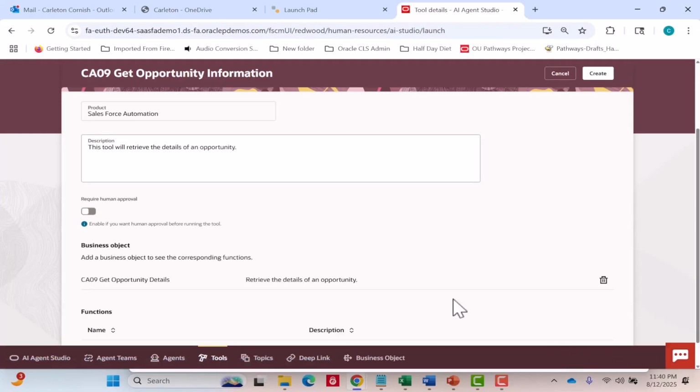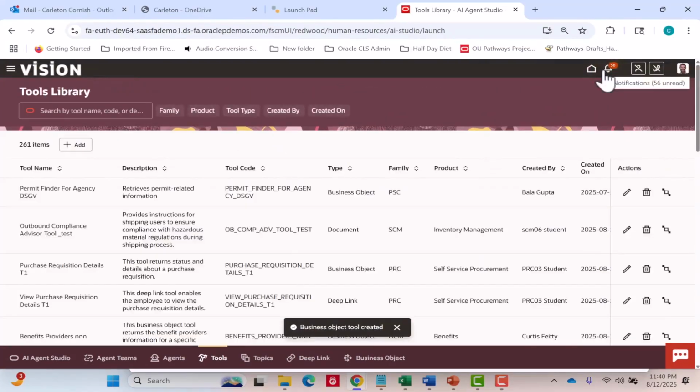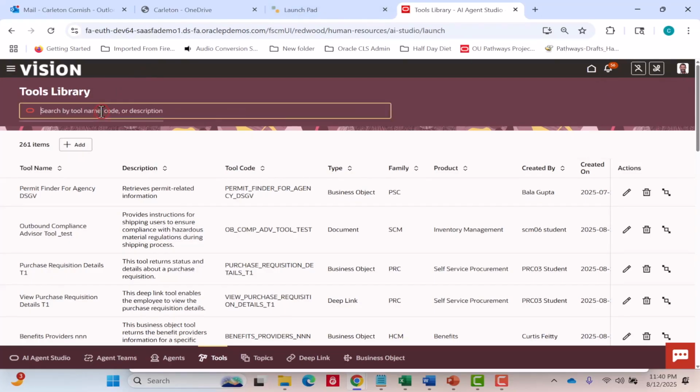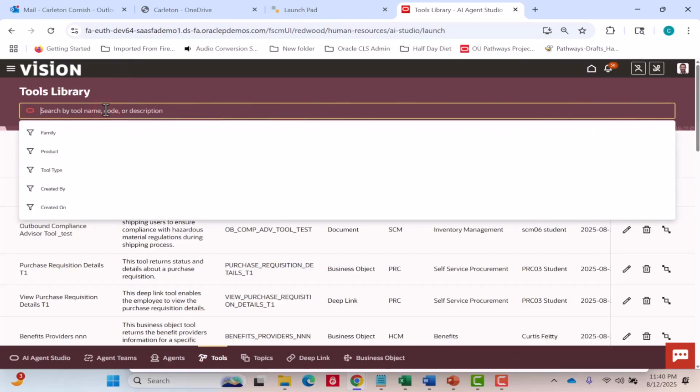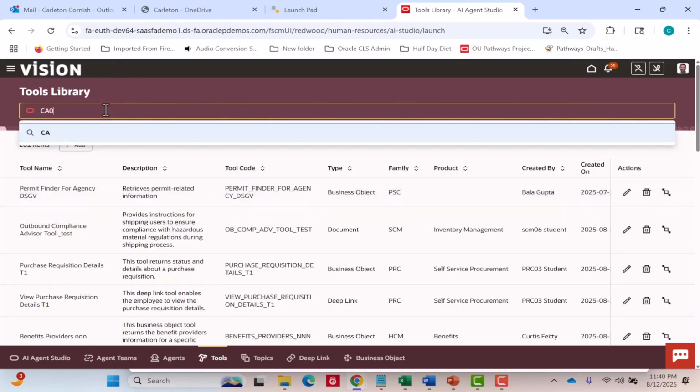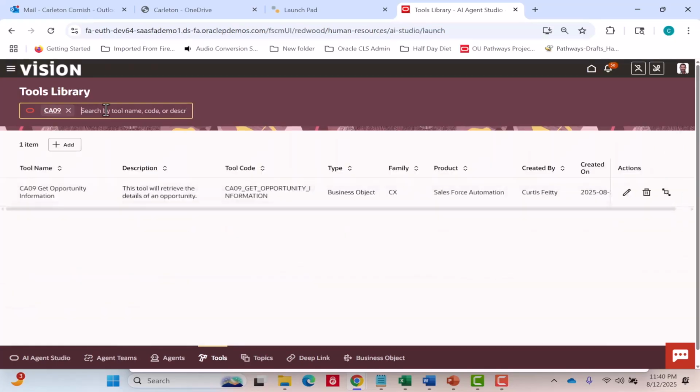Okay, so we've added the business object that we created to the business object tool that we're about to create. Okay. And now at the top, click Create to create the tool. Okay, so we've created the tool now as well. You could search for it as well. And here's the tool that we just created.